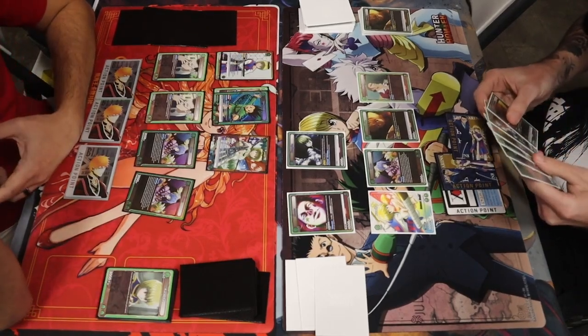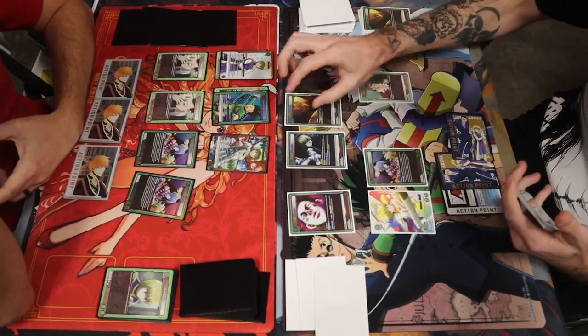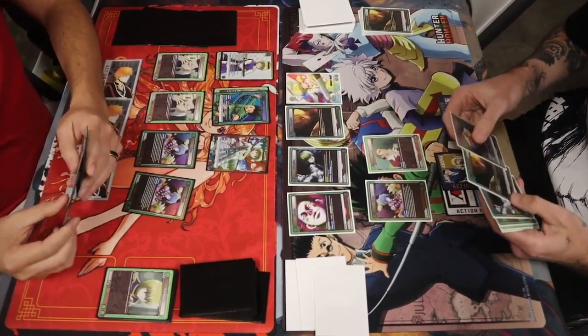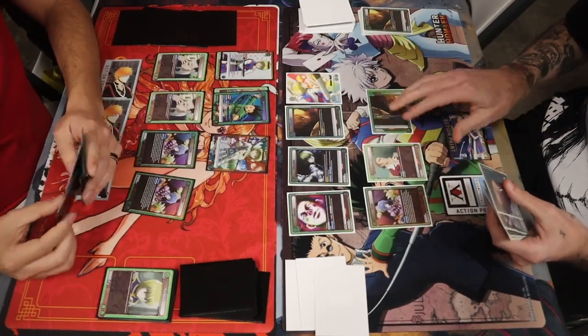Okay, we do have the snipe. But we need to set up now. So what we need to do is move Kurapika forward. No. Okay, this is one turn too late. If we knew we're not going to go Kurapika next turn. Anyway, sorry, I'm going too far ahead. But this is smart. We move it forward.